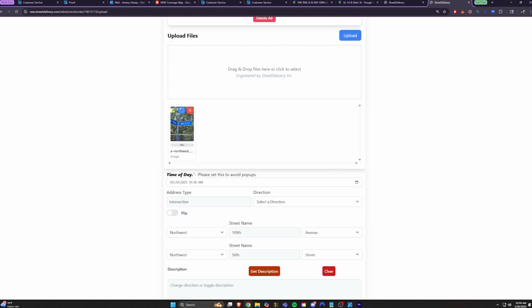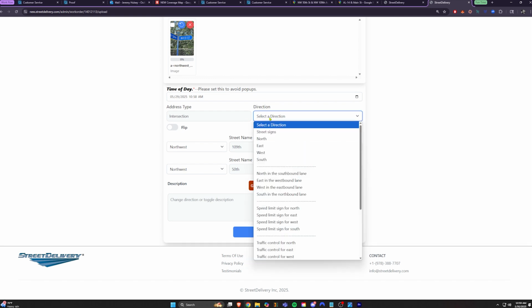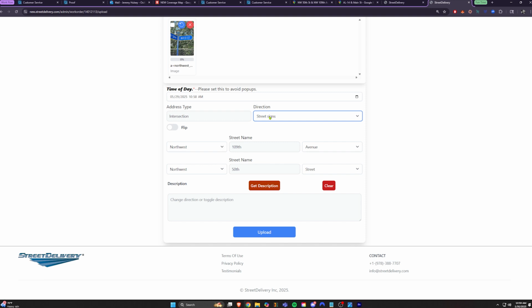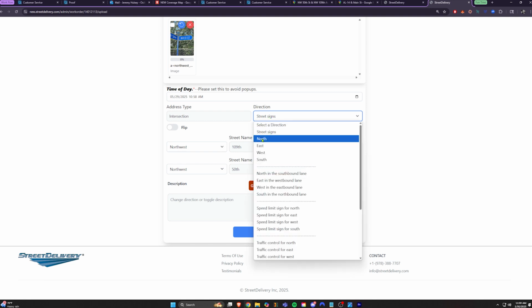Next, we will want to select a direction for this photograph. Since this is a street sign, we will select the street sign option. As you can see, there are multiple drop-down options, depending on what is being shown in the photograph. You can see north, east, south, and west. Then you can see the options for the oncoming lanes.